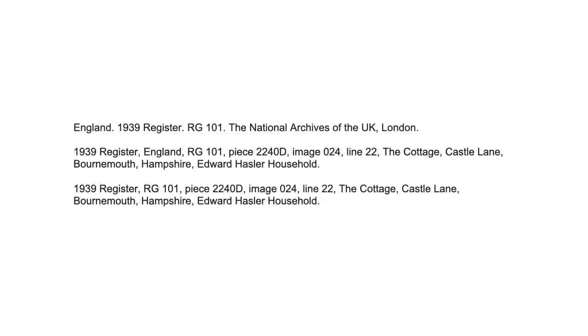1939 register for England. The register wasn't exactly a census, but it kind of filled in for 1939, providing a lot of the same information that a census record does provide. And Kai was concerned, first of all, he wanted to make sure he had the format right. And then he wanted to see how to turn this into a template because Kai envisions using this template over and over again.